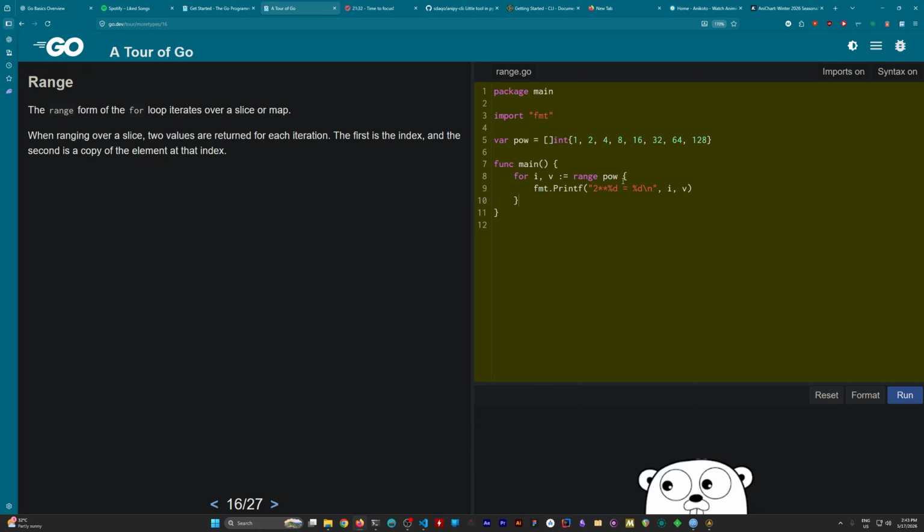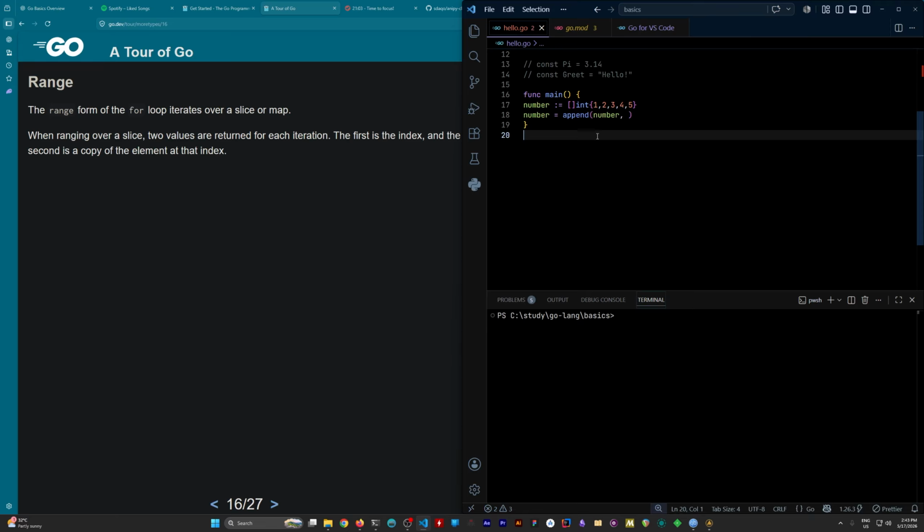So range pow, what is this? I believe range gives us the index and the value. Okay, got it.